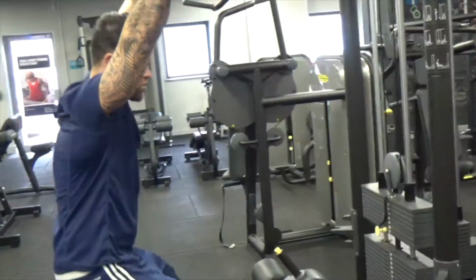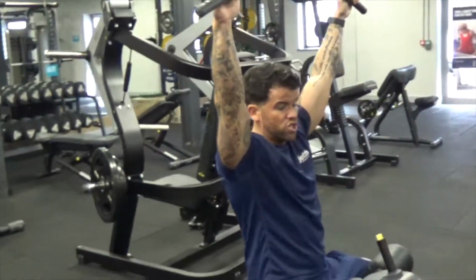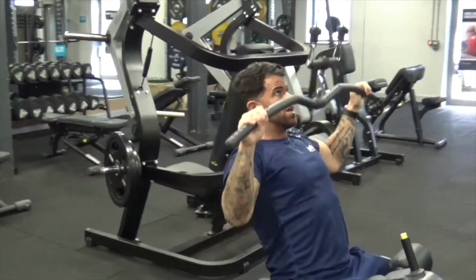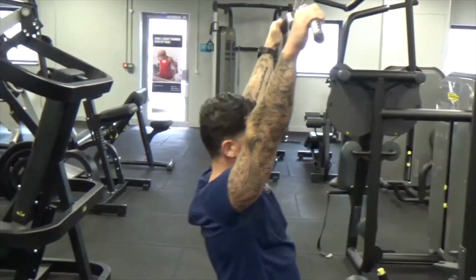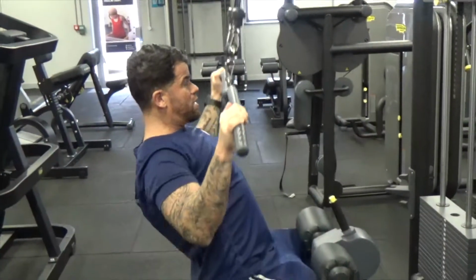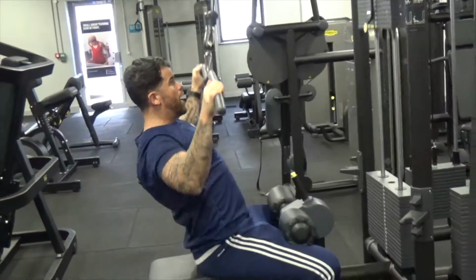What I would say is a very good contraction is to really focus on bringing your elbows down, squeezing your lats and really releasing slowly. Not just letting the weight go and jumping with the weight. It's about constantly controlling the weight. So you're bringing it down and releasing it slowly, keeping a neutral spine. Bringing it down and releasing it slowly.